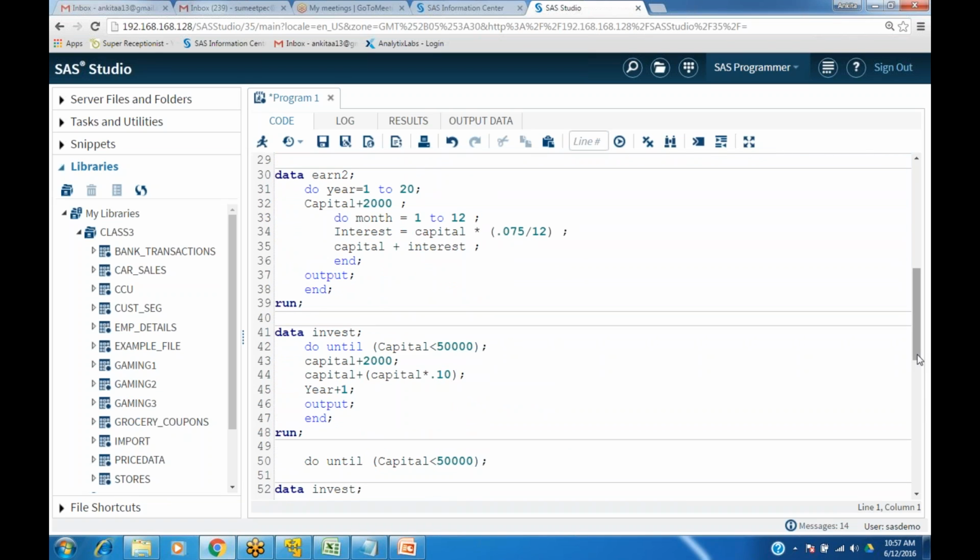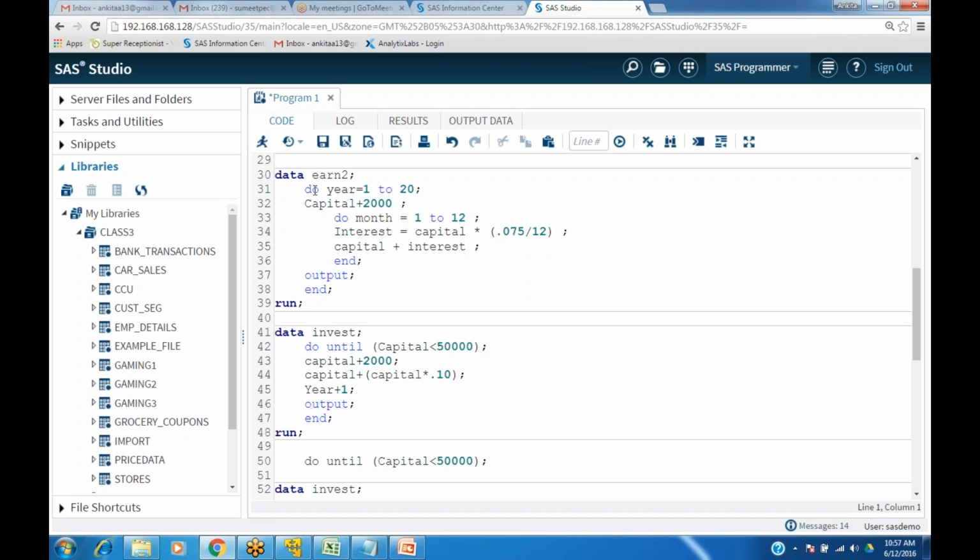Loops with counters where you specify the step size. Step sizes can be positive or negative. You can specify actual values that the counter should take. You can nest loops. So Rukmani, the quarter concept that you were talking about, I might want to run nested loops where inside I am calculating for every month, but outside loop is then resetting it for every quarter.